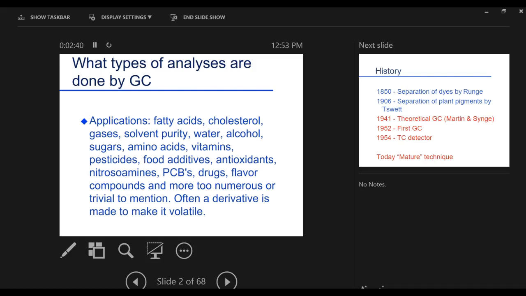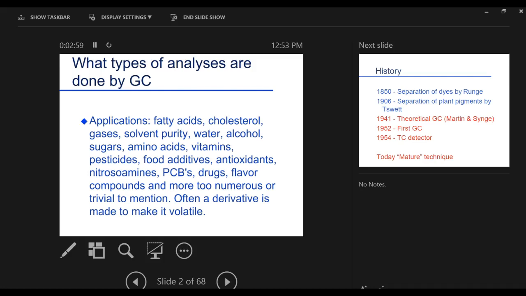Got to take your pick. You're doing fatty acids, right? Or you probably haven't come to that yet, but you'll be doing fatty acids. You'll be separating fatty acids by gas chromatography. So you can take a look at the lipids. What are the lipids made up of? What fatty acids go on in the chains?